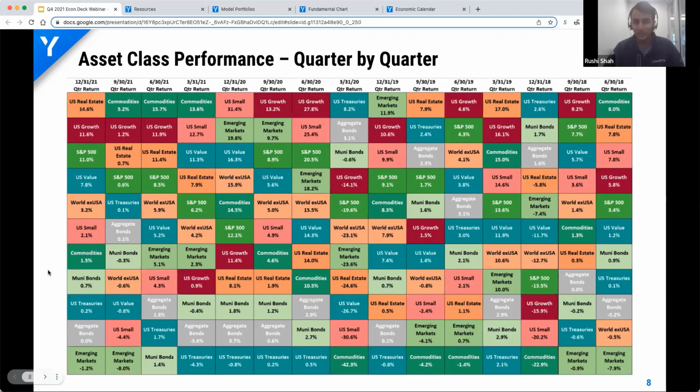Also, there's clearly two columns here that I think stick out or don't really fit with the rest of them, which is interesting. And it's the ones that you would think, right? It's the 3/31/2020, so Q1 of 2020, which was that huge recessionary period, or the huge drawdown in the markets in general. And then Q4 of 2018. And you'll notice in both of those columns, US Treasuries led the way, and a lot of the other asset classes kind of got hit there.